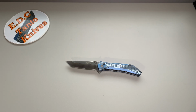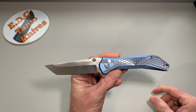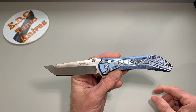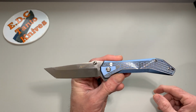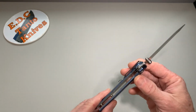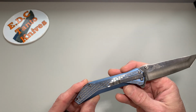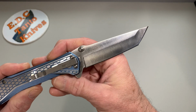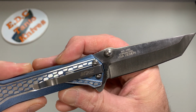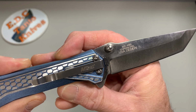Today we are looking at and reviewing the Mtech USA MT-1085IB. Yes, that's a very interesting name. I wish they would just name their knives instead of just throwing their crazy numbers around like some of these guys love to do. So let's zoom in there so you can see the numbers, in case you want to look at them.